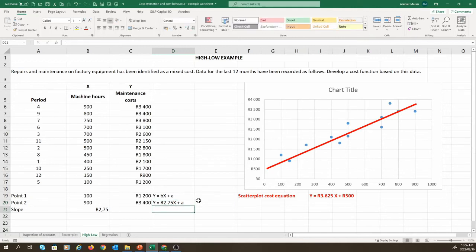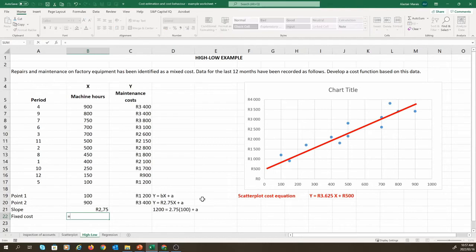So our lowest point, the y value is 1,200 Rand, which will then be equal to the 2.75x, and x, remember now, is our machine hours of 100 plus a. We can now calculate our y-intercept or fixed cost by solving for a. So we can do that as 1,200 minus the 2.75 multiplied by 100. And we arrive at a fixed cost of 925 Rand.